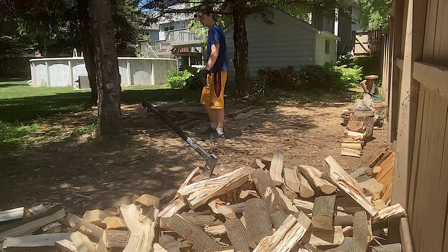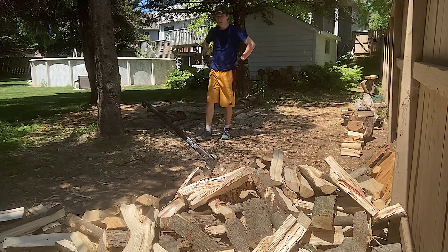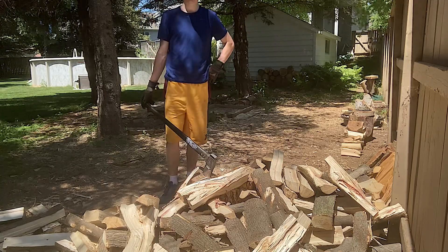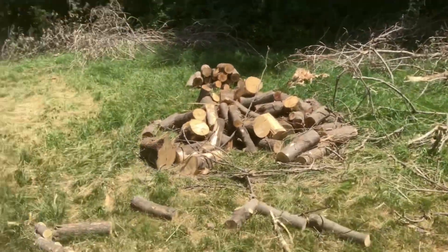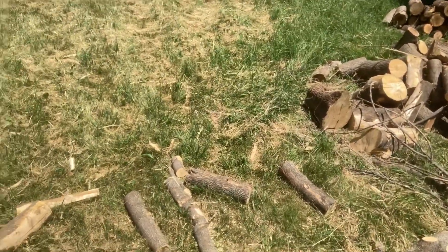The done pile is gone — now we've got some more room for more, which we're going to go get right now. You guys ready? I want to see some box elder loading into the trailer. Here we go! All right guys, got the trailer. We're gonna get some more box elder, mulberry, there's a little walnut, and then that piss elm that's up on the hill. Might take two loads, maybe three — we might get two today, might get one. We'll see what happens. Let's get loading.